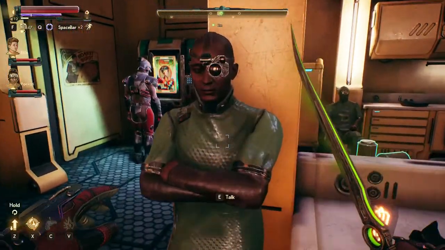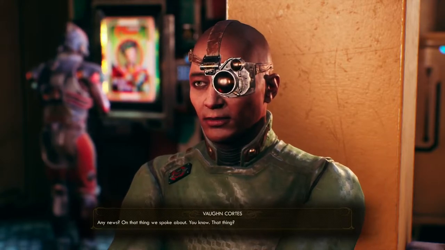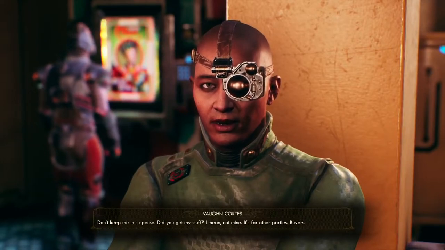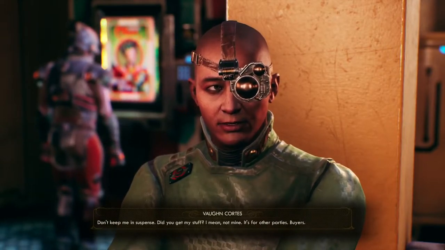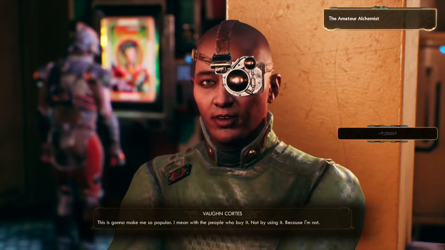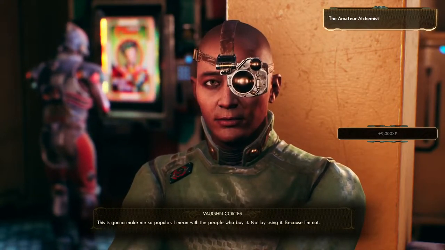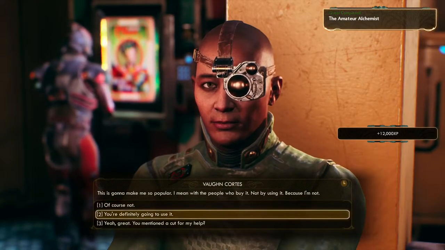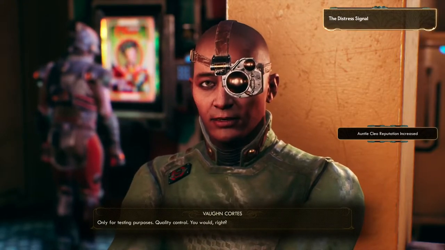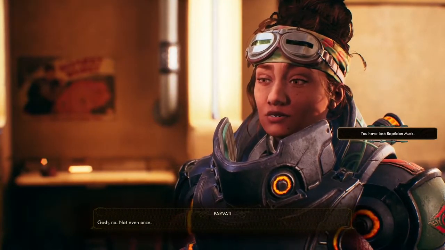How you doing, Vonnie? Any news? On that thing we spoke about? You know, that thing? I found it. Don't keep me in suspense. Did you get my stuff? I mean, not mine. It's for other parties. Buyers. If you say so. I got it, bud. This is gonna make me so popular. I mean with the people who buy it, not by using it. Because I'm not. You're totally using it, bud. You're definitely going to use it. For testing purposes. Quality control. You would, right? Nope. Gosh, no. Not even once.